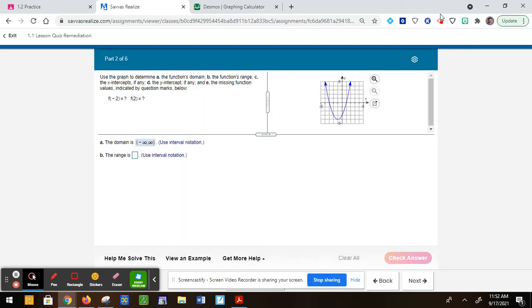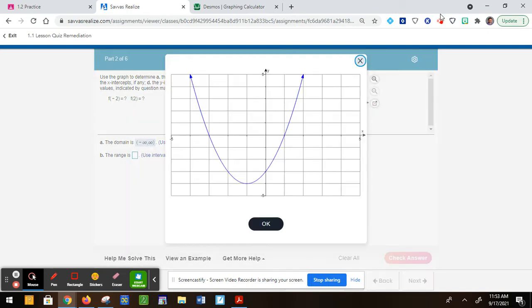Now we're going to talk about the range. The first number of the range is going to be the bottom. The bottom number here is -4. 1, 2, 3, 4. So -4 there. So the first number in the interval is going to be -4. It's going to be a bracket around it because this graph actually touches -4, and I want -4 to be included in the interval. The second number of the range is, what does it do when it's going up? In this case, it's going up forever, so that would be infinity.